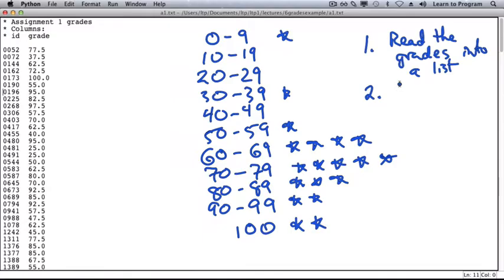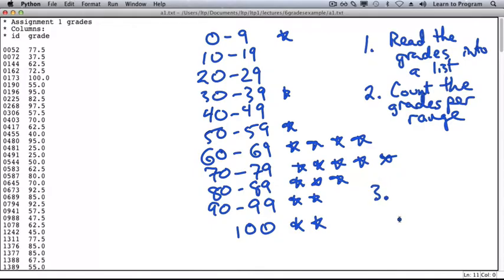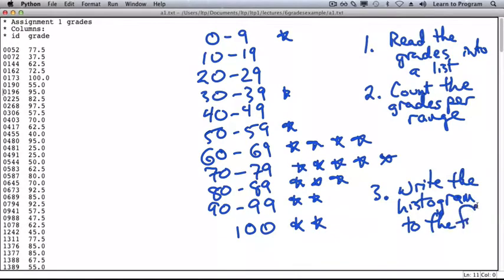Step 2 is going to be to count the number of grades per range. And step 3 is going to be to write the histogram to the file, whichever file the user picks.